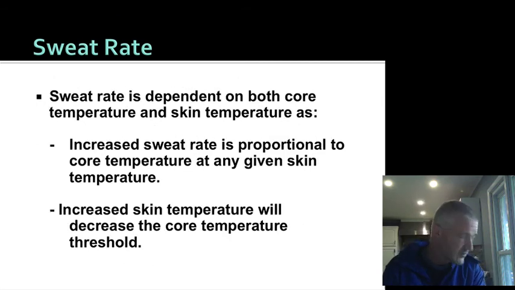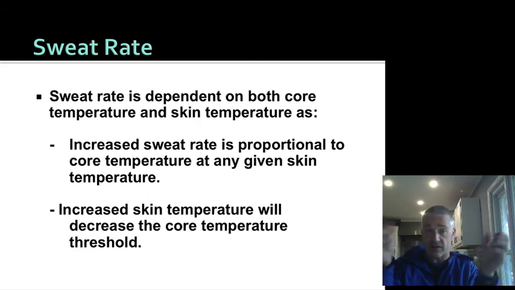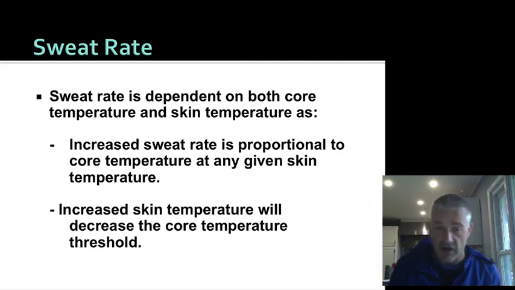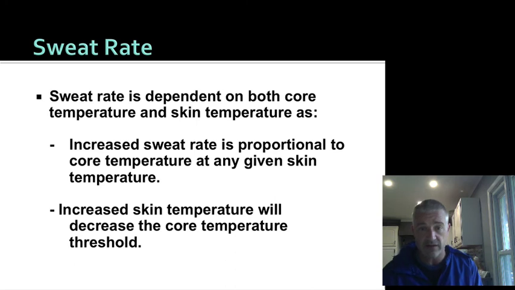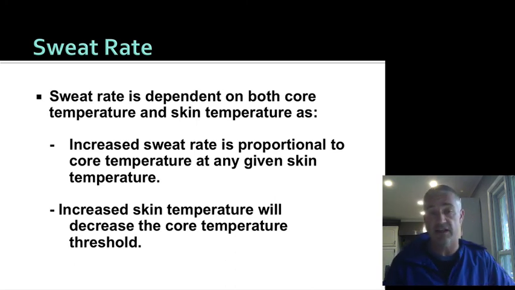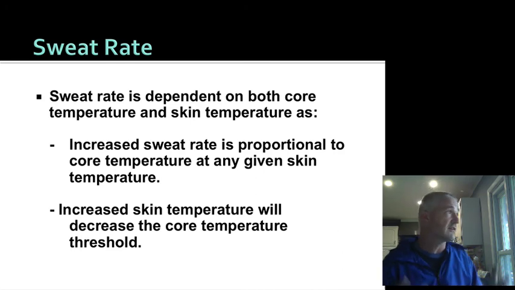And again, just like everything else we talked about with the temperature stuff here, sweat rate is dependent upon those core and skin temperatures. Again, there's going to be some threshold, given a particular core temperature and a given skin temperature, that kicks on that sweating. Generally, the hotter the skin temperature is relative to the core, the lower the core temperature increase needed to bring about that increasing sweat rate.